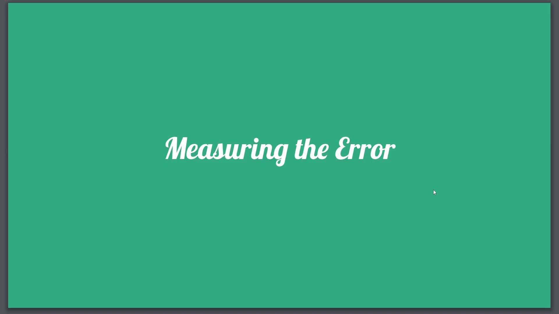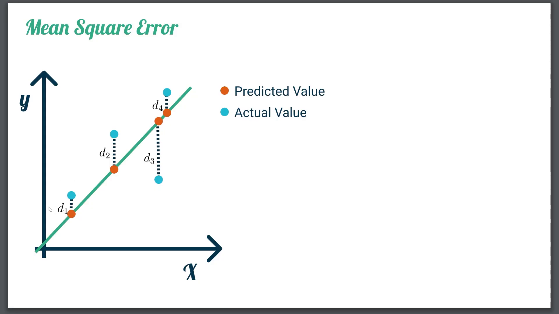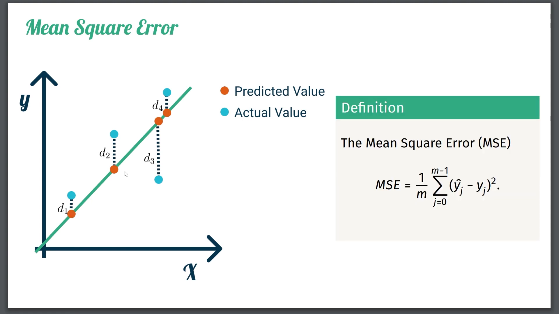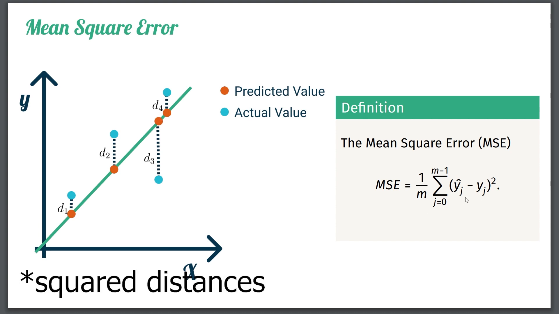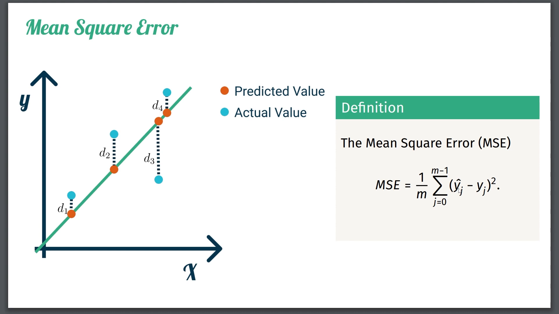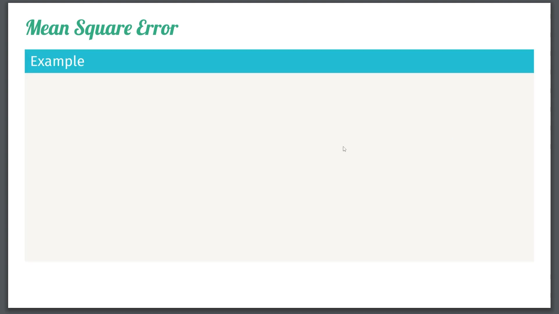What we want to answer is: how can we measure the error? We have our model, we have trained it, and that means we have some data points and some predicted values. The mean square error is just taking the distance — the difference between the actual value and the predicted value — summing all of those distances up, and since we don't want the error to grow with more points, we take the average.